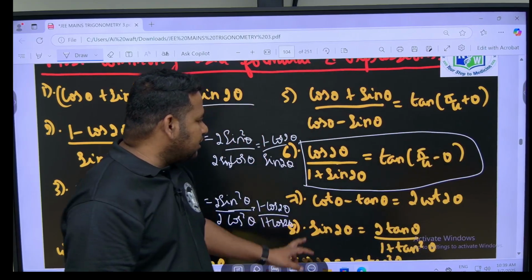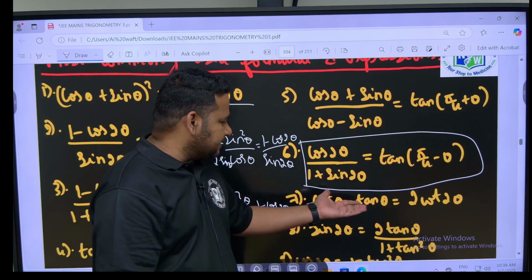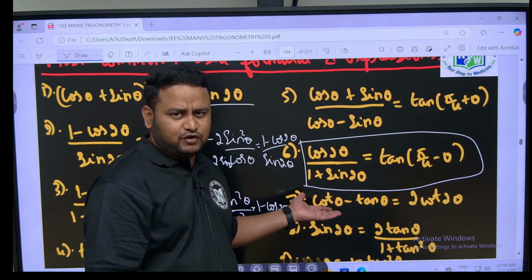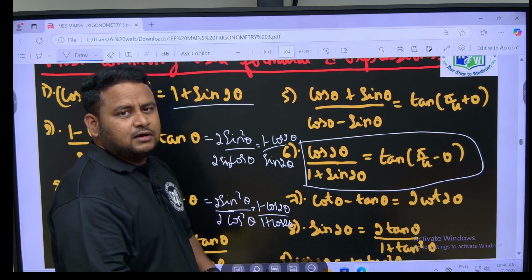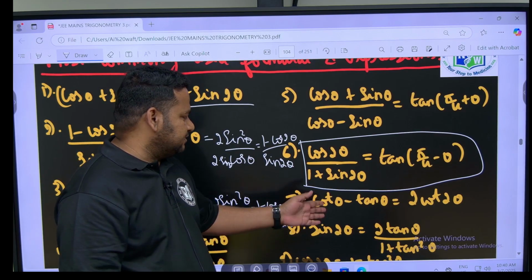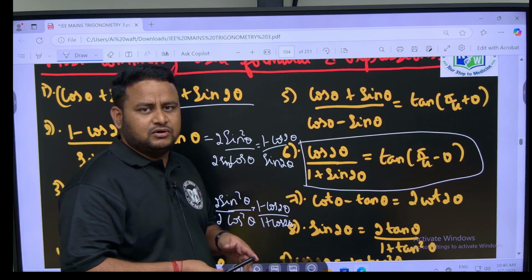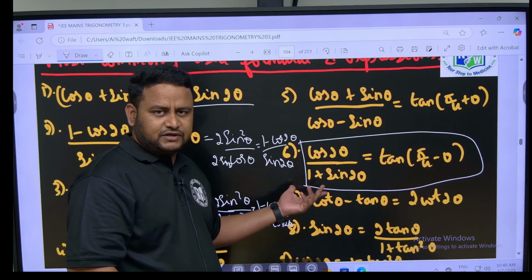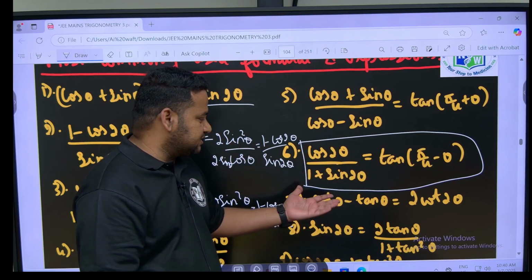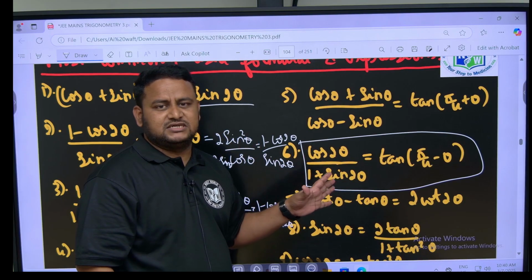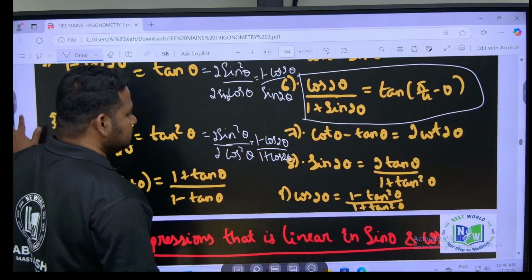Got it? Cot theta minus tan theta is equal to 2 cot 2 theta. This also you must remember. If you expand it or write it in the form of sin and cos, you will understand how you get this. In your matriculation or 10th standard, they would have asked you to prove trigonometric identities, LHS is equal to RHS. When you convert it into sin and cos, you get the RHS. But these are certain important results. Definitely you must remember this. Next thing.